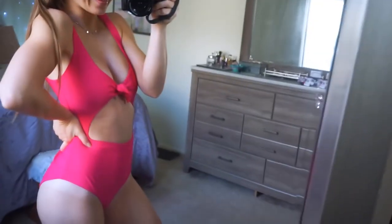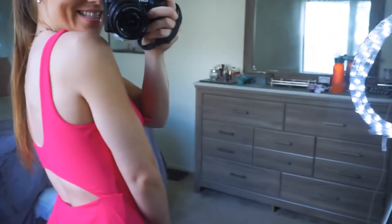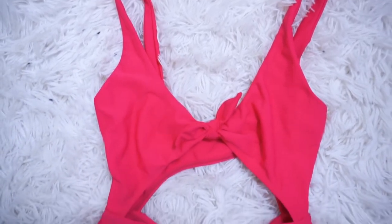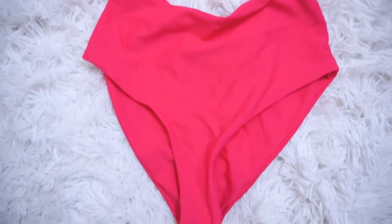This is the cutest one-piece I have ever seen. I love everything — the color, quality, and material. It has a little tie you can adjust to your chest size, a cute cutout in the front and the same cutout in the back. It's more full coverage, covering your full bum. It came in so many colors and I had a hard time deciding, but I'm so happy I went with hot pink — it just pops and it's a color I never thought I'd get but I'm so glad I did.